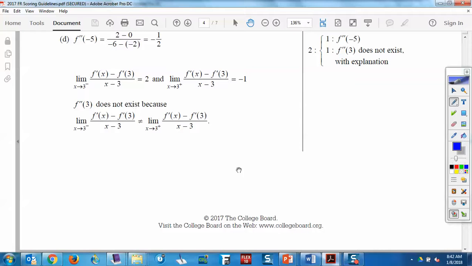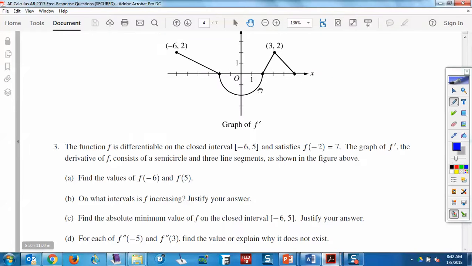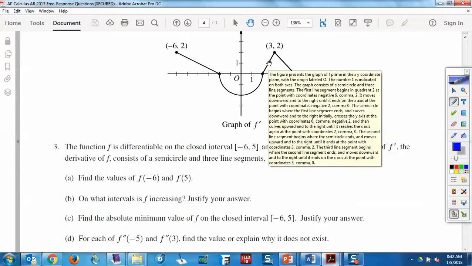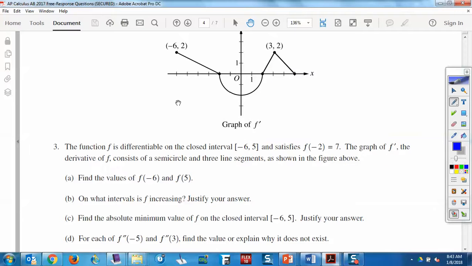Okay, so when you have a smooth transition, not a sharp point, then the slope on this side is approaching the slope on this side, and where they meet, that's the slope. The reason the slope doesn't exist at a sharp point is because the slope on this side is whatever. What is that? 2/1. So the slope on this side is 2, and the slope on this side is -1, and they don't meet. So the slope on the left is different than the slope on the right as you approach 3. So that wouldn't be a bad thing. As we get later in the year, we might clean that up a little bit in what we say.